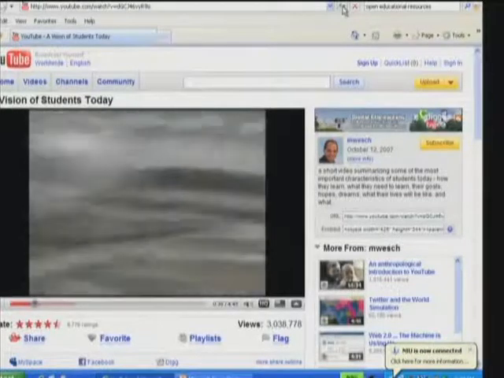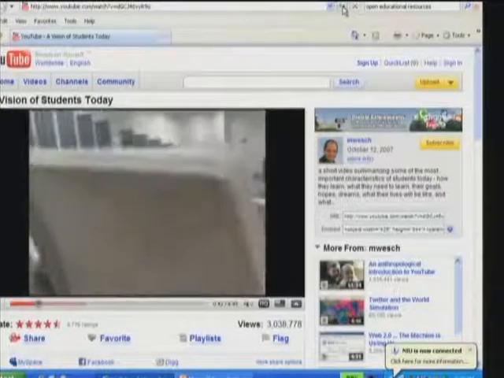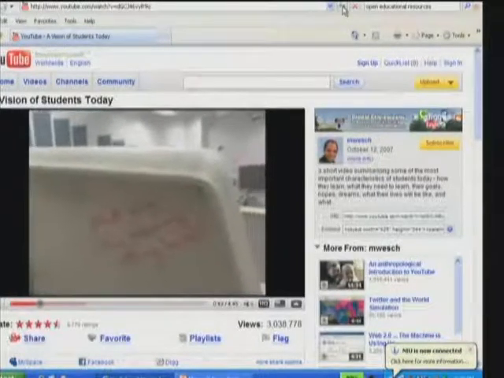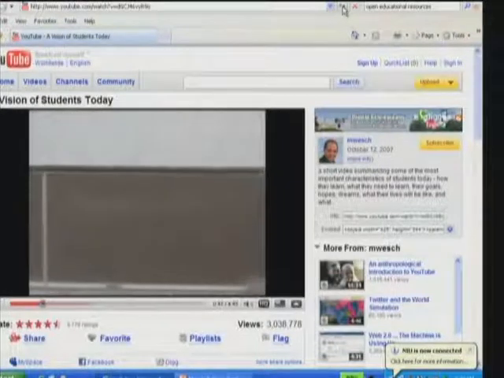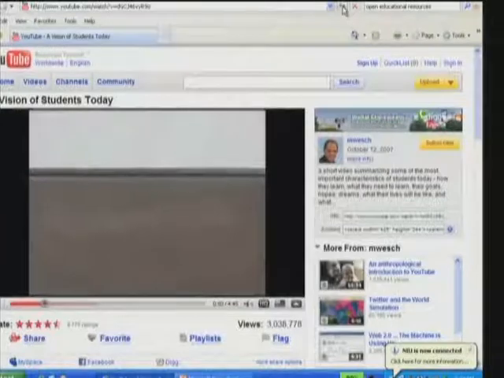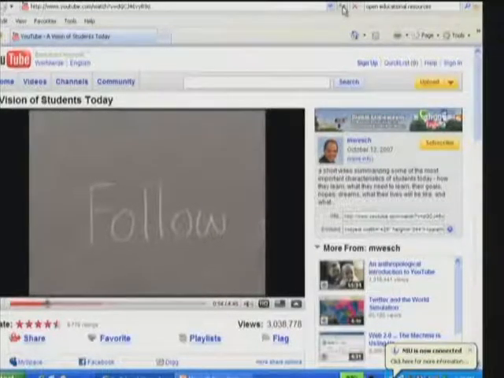That says, if these walls could talk, what would they say? If students learn what they do, what are they learning sitting here? The information is up here. Follow along. So it's very passive.